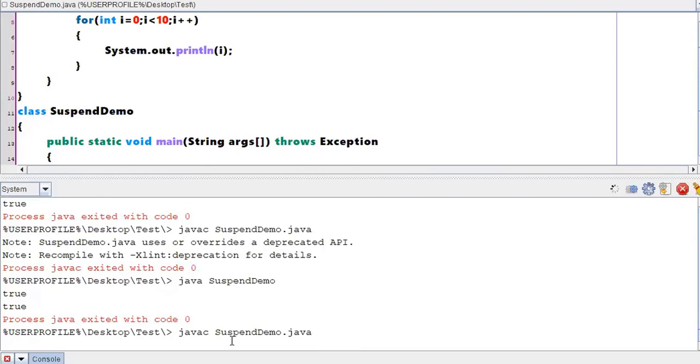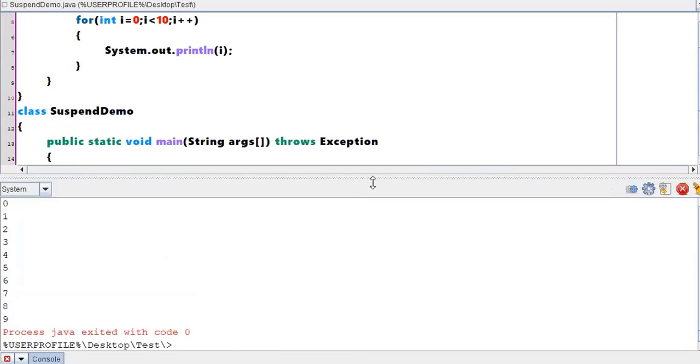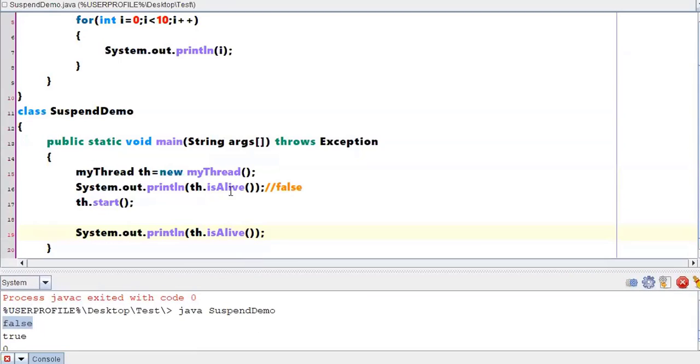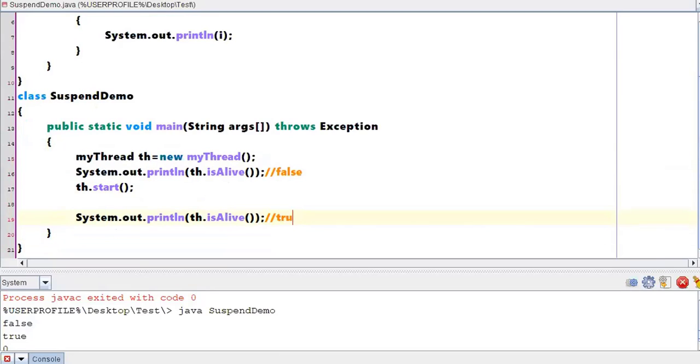Compiled. Yes, no errors. See, initially it is showing false because you have not yet started the thread. So when it got a chance, here it is not printing the numbers. The main method has continued execution. As the main method has continued execution, this is returning true for you.